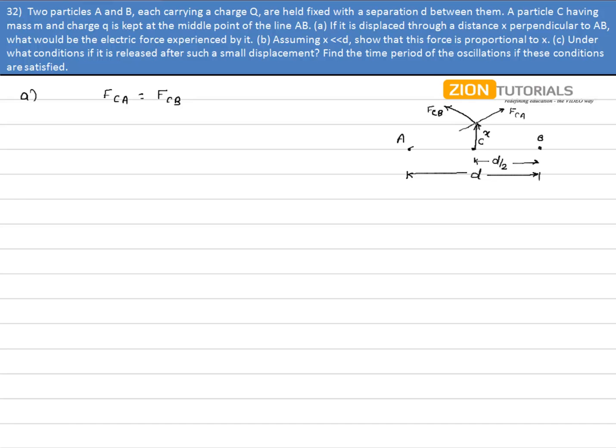Now on resolving the components in the two directions, let this angle be theta. By equal and opposite angles, this angle is again theta. So it can be easily calculated that tan theta is given by D by 2 divided by X.